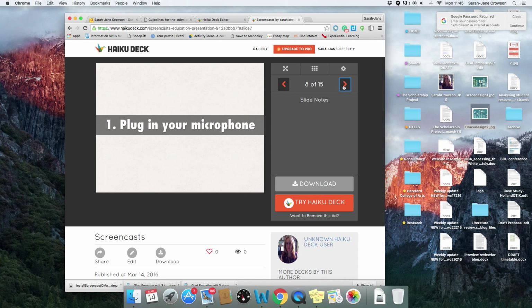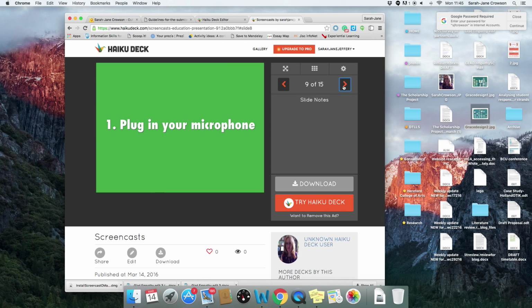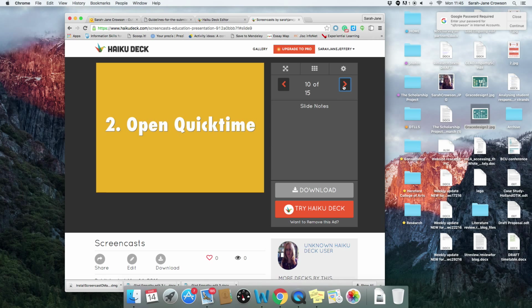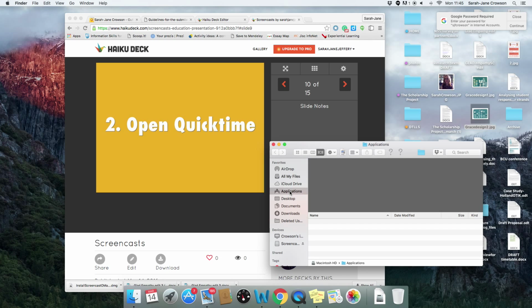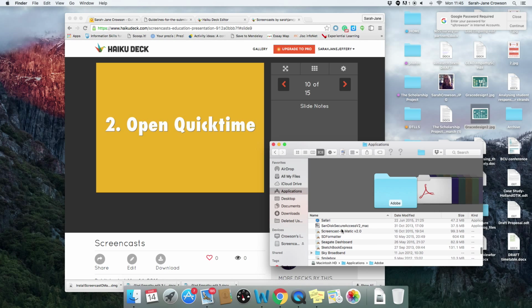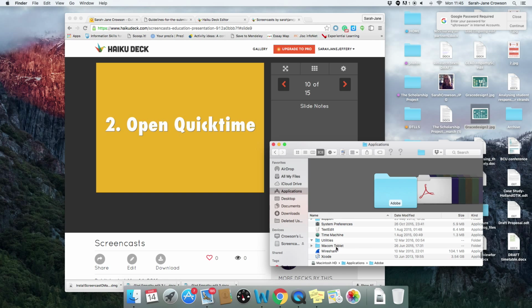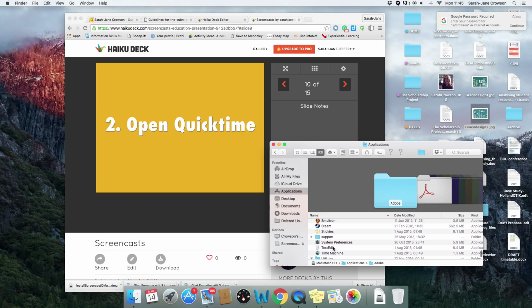Firstly, you plug in your microphone. Mine's got a USB port. I plug it in to the back of my Mac. Then you open QuickTime. You go down to QuickTime and you open it. And if you can't see QuickTime in the menu there, you'll find it in your Finder. You open that under Applications. There we go. Give it a little while. It's got all the applications on here. So you go down to QuickTime. Should be here. Let's find it. There we go. QuickTime Player. You could open it through Finder.